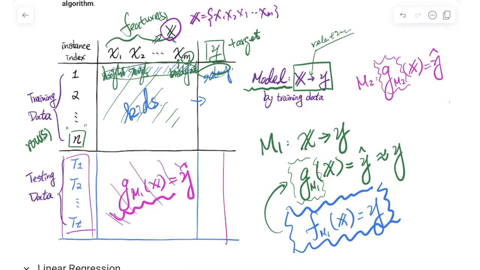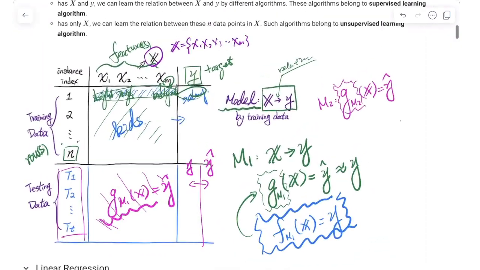So here we have y and we have y hat. Again, we can check y against y hat to see if the model is appropriately generated. If y in the testing data is still close to y hat, we say that model is good enough. And if the y hat generated by the model is not even close to y, we say that model is not good enough to predict the y value in the testing data set. I think that is the basic concept of a model.